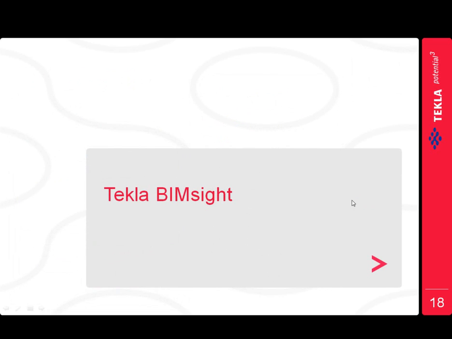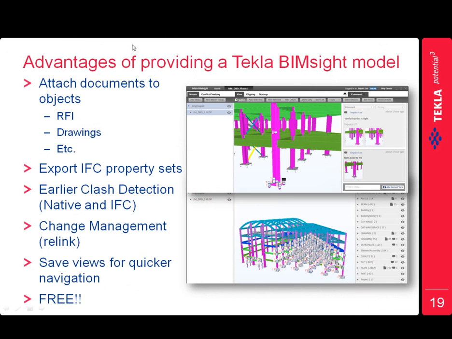All right. Let's go on next to Tekla BIM site. So this is a free application. Again, hopefully you all have heard of it, and hopefully all of you have downloaded it and are using it. But what you can do within Tekla BIM site is bring in and overlay different trade models, and you can run a clash check within Tekla BIM site. So it'll again look for those surface interferences.